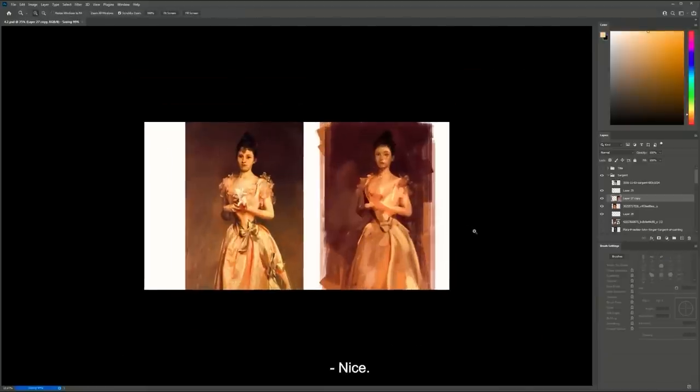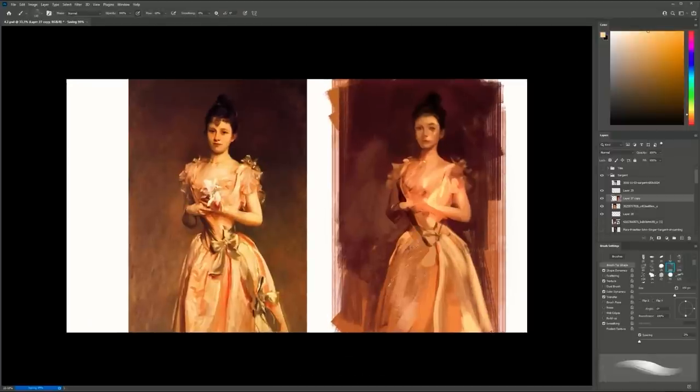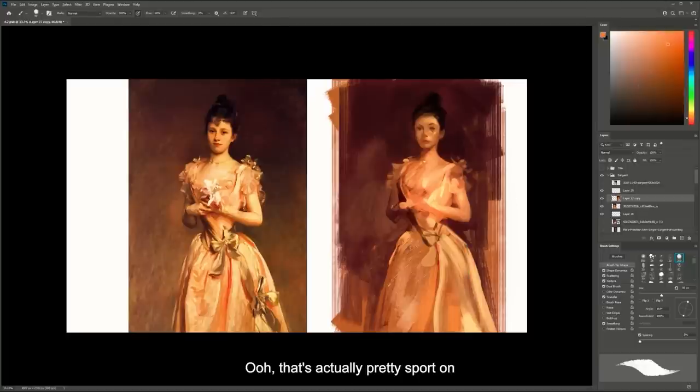Nice. That actually is coming together quite nicely. There's some orange back here. That's actually pretty spot on. So is that like the darkest areas he used that bright red in? Is that his mindset?